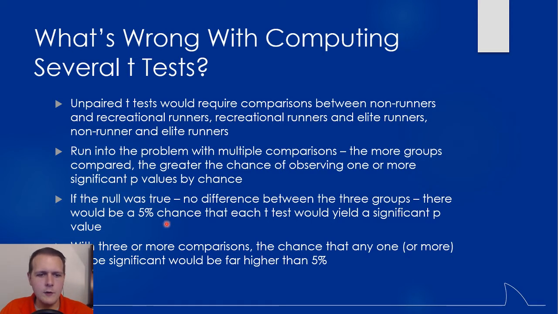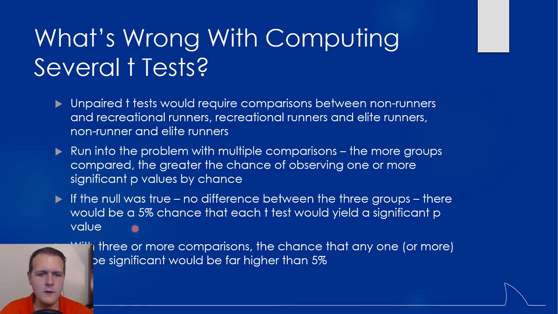Now, when you're looking at these three groups, if the null hypothesis was true and you kept making these comparisons, there's a 5% chance that each time you run a t-test, you'd get a significant p-value. And again, that's not great. We're going to make sure we try to run as few comparisons as possible. Or if we're going to run multiple comparisons, you have to correct for that, right? Remember those Bonferroni corrections we talked about before? But this is a better way, right?